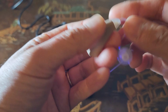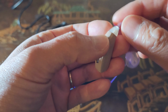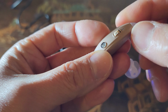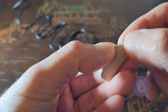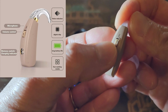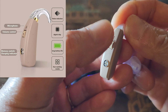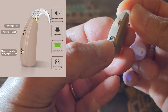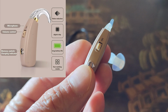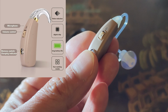All right, so as you can see, I have the slim tube configuration with one of the bigger earplugs connected. Now, if you take a look at the design, it's very ergonomic. And on top, you have the built-in microphone. And then you have the rotary dial for four levels of volume control. It's a simple rotary dial, very easy to use. And down here, this is the on and off switch and also acts as the memory and charge indicator.